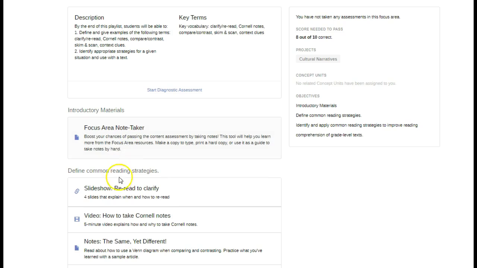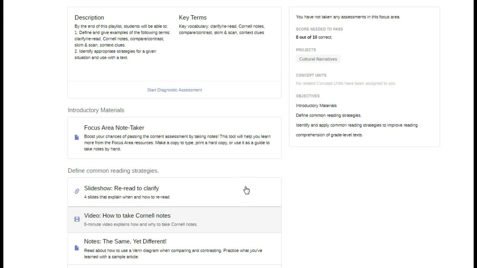This is the playlist of resources. Try to watch every single one right now. Later on, when you find out how you learn better, you can pick and choose. But as you're doing it, you need to take Cornell notes. And those notes can be found in your Google Classroom in the About page.